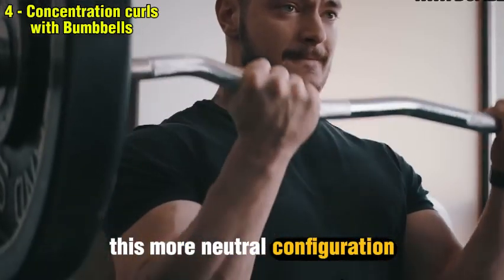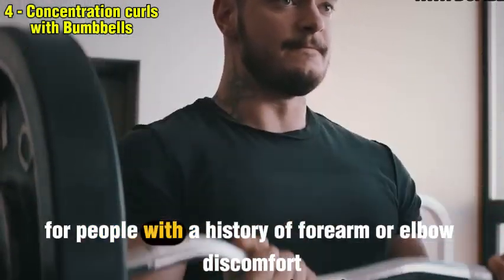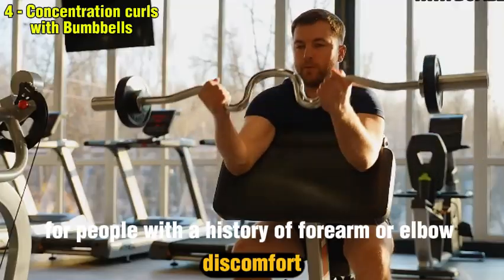This more neutral configuration is particularly beneficial for people with a history of forearm or elbow discomfort.